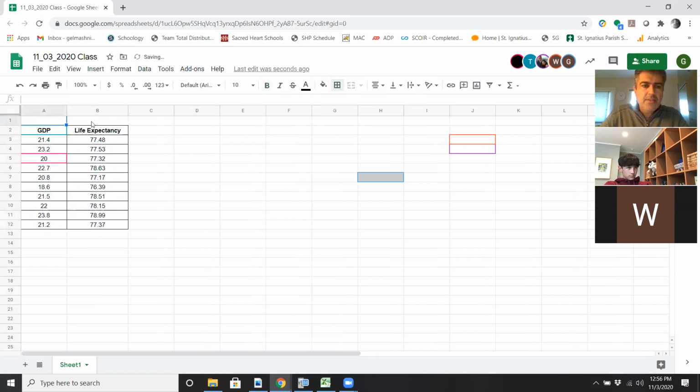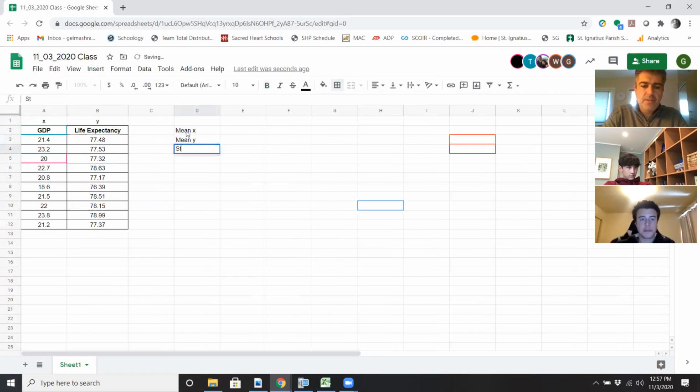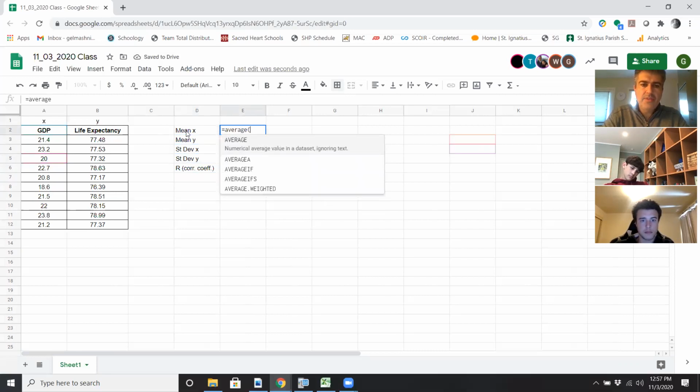And we'll call this X, and we'll call this Y. Okay, so I want mean X, mean Y, standard deviation x, standard deviation y, and r, correlation coefficient.